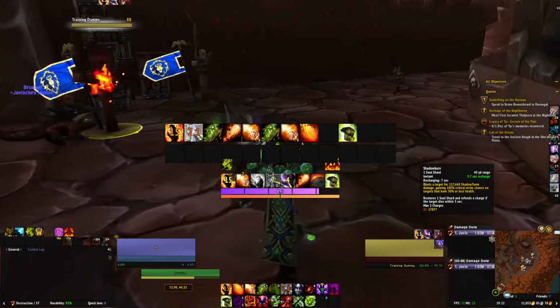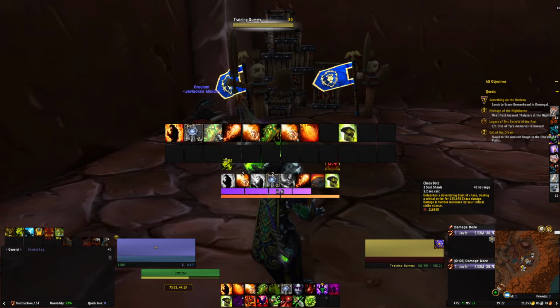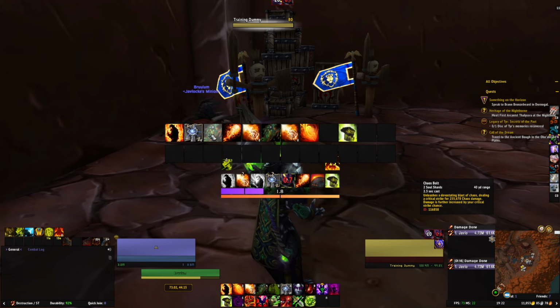If we're about to cap on soul shards, let's say 4 and above, then use your Chaos Bolt next to make sure you're not capping on them. Unleashes a devastating blast of chaos, dealing damage. Damage is further increased by critical strike chance. And that is again how we're spending our soul shards.